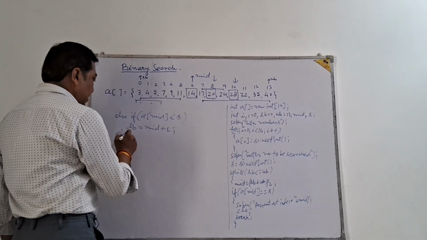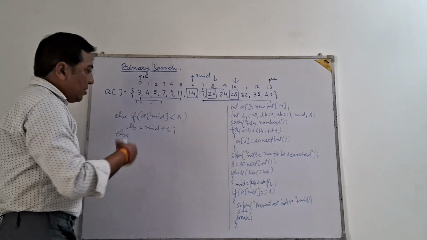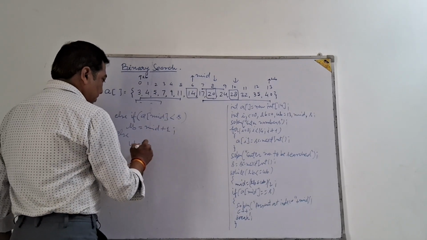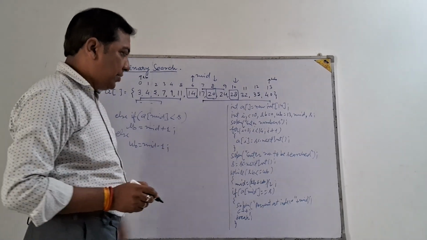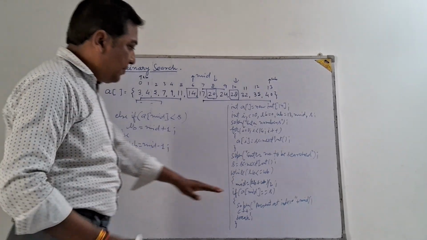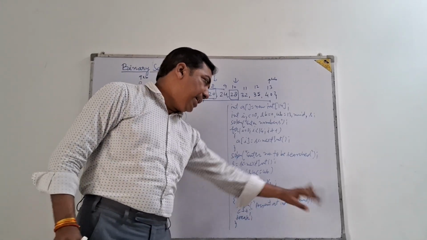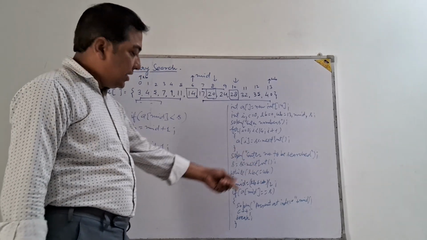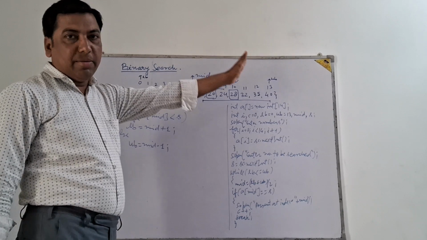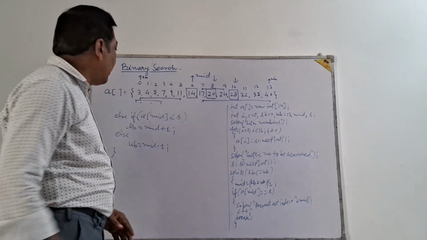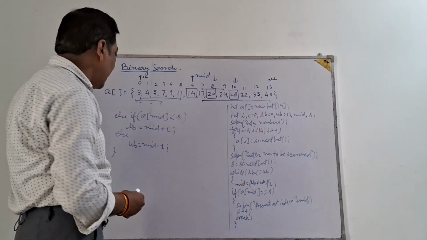And the last condition means if the number is left side. Suppose if the number is left side, you have to update the upper boundary, that will be mid minus 1. So now the loop is closed. So total 3 conditions are there. If the number is available on middle, we will give a message number is present at index mid, counter is increased and break. Else if the number is right side, lower boundary is equal to mid plus 1, so we will update the lower boundary. Else upper boundary is mid minus 1. If the number is left side, we will update the upper boundary.